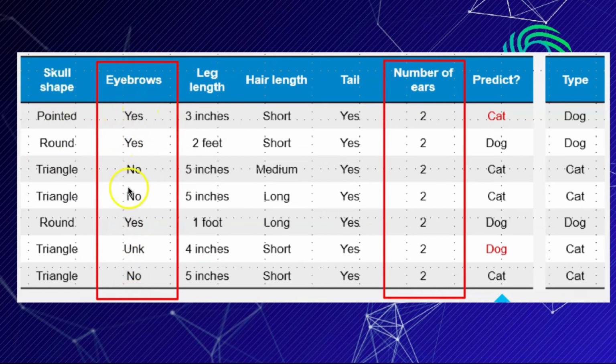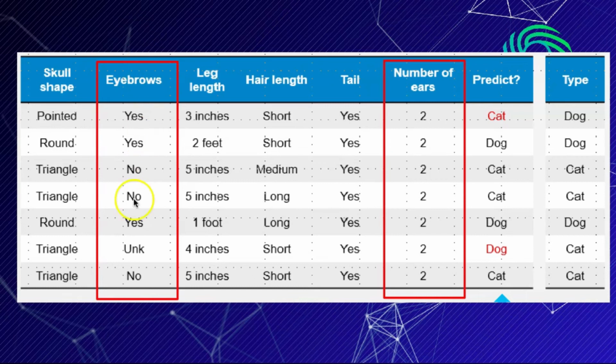If it's a yes, it's a dog. If it's a no, it's a cat. We can get rid of everything else. So we rarely have the luxury of this type of information. So first, in dimensionality reduction, we remove columns we know are useless, like tail, same thing. But the rest of this we don't know.